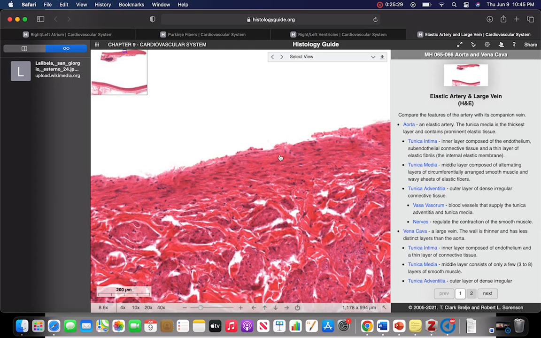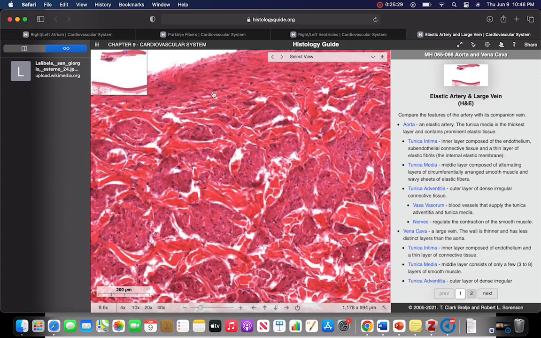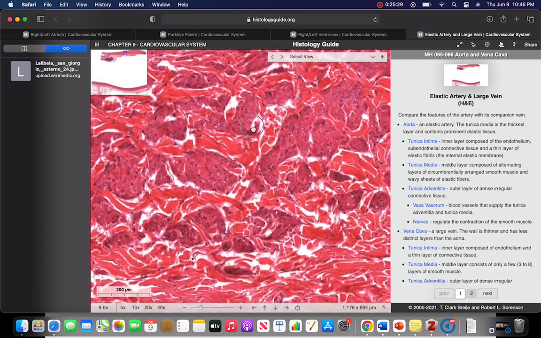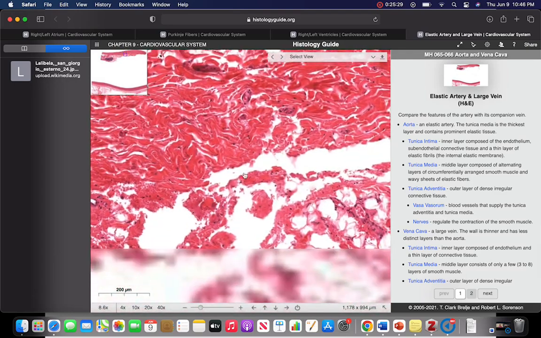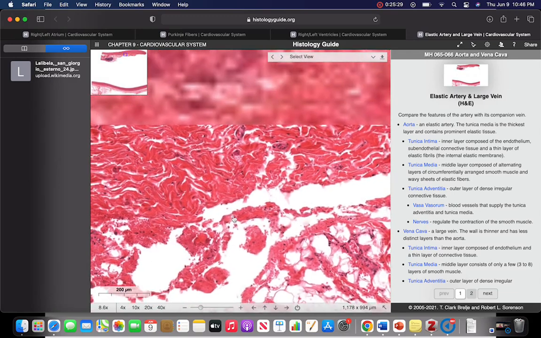And this is the tunica media. This very thin layer, relatively thin layer, is the tunica media. But this very thick layer, starting from here up to here, is the adventitia.